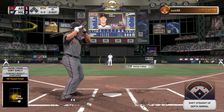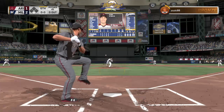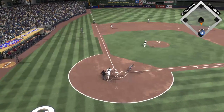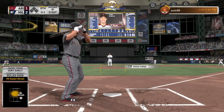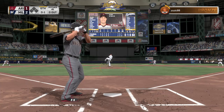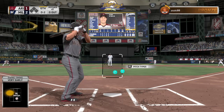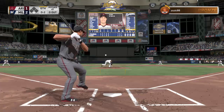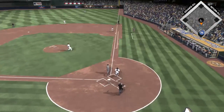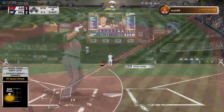Stepping in and ready for another shot, A.J. Pollock. He doubled earlier in the game, 1 for 2 to this point. Tapper up the line, but it's foul, strike 1. The windup and the 0-1. Started that swing a bit too early. You know, when a guy starts to get tired, you often see their breaking stuff start to flatten out, but that's not the case here. Still has a really nice finish on that slider, as we just saw.